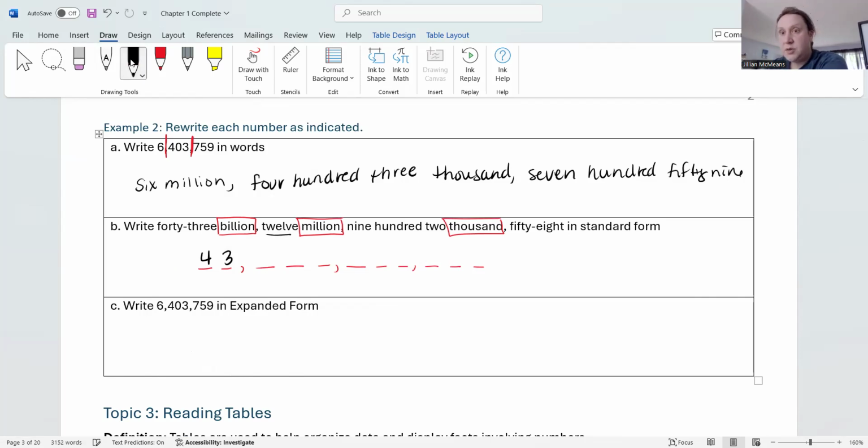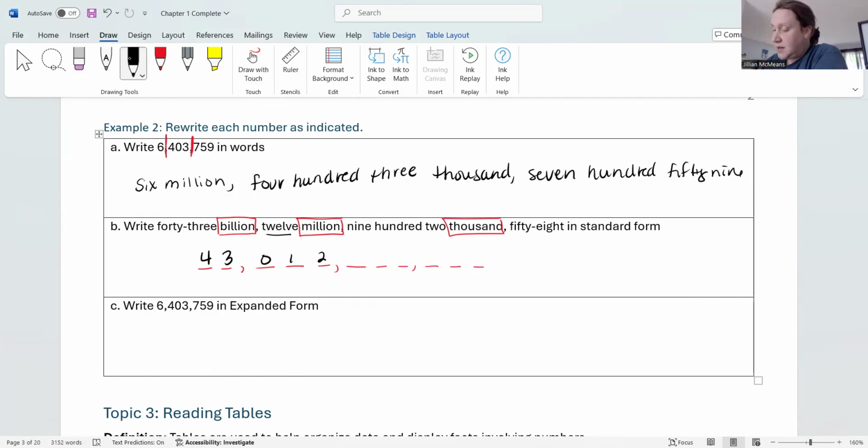Well, I need to write 12 as a 3-digit number, and it has to be exactly 3 digits. So I would want to write that as 0, 1, 2. So if in a period you have a number that's less than 3 digits, you have to start with a 0 and then put your 2-digit number, or you start with 2 zeros and put your single-digit number. Okay, so we have 12. That's classically a 2-digit number. We need to start with a 0 and then write our 12 so that we have the full 3 digits that are required.